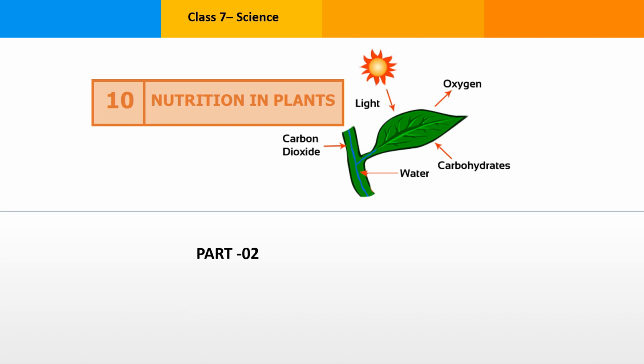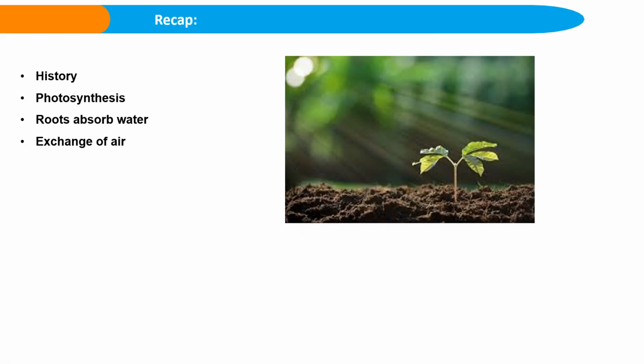Welcome to the second session of lesson 10, that is nutrition in plants. In our previous session, we have studied about contributions of various scientists, raw materials needed in synthesis, and concepts like roots absorb water from soil and gaseous exchange takes place by stomata. In this session, we are studying an activity which reveals to us the presence of starch, macronutrients and micronutrients needed for plants, and finally about the other modes of nutrition in plants.